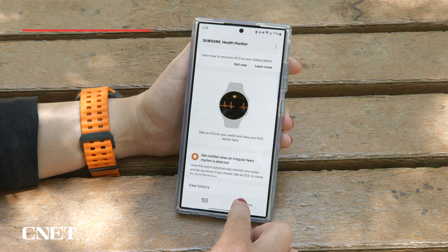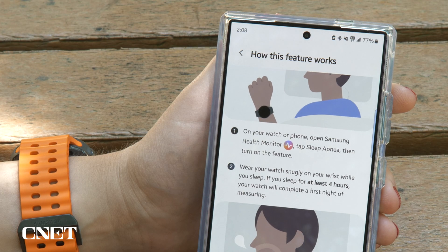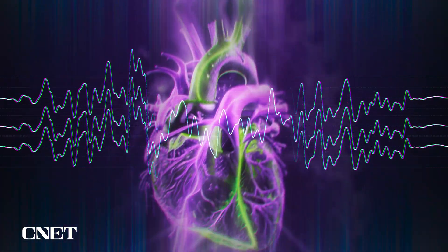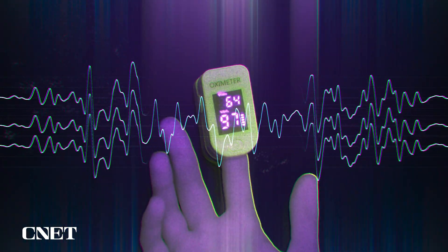The Apple Watch is the second smartwatch to get sleep apnea notifications, following the Samsung Galaxy Watch earlier in 2024. Apple takes a different approach: the Galaxy Watch only needs two nights of sleep data versus 30 days on the Apple Watch, and Samsung's watches use blood oxygen as part of this measurement. Regardless of methodology, no smartwatch is able to give a medical diagnosis of sleep apnea or any other condition.